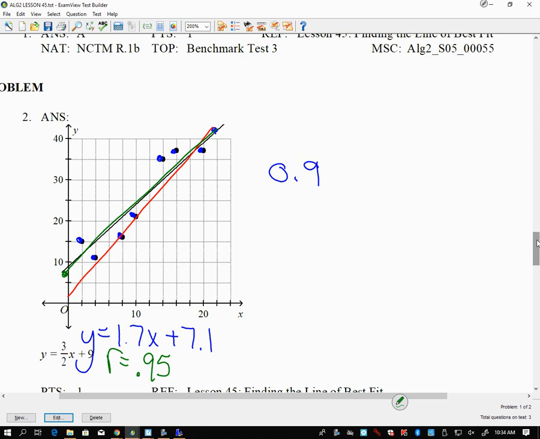What else do they say? They say that my slope is 3/2, right? What's 3 divided by 2? Is that 1.5? All right, I still think ours is more exact at 1.7, instead of 1.5. Okay, but there's a difference of 2/10, which is not a lot. Plus 9, we got plus 7.1. This is where I would say that your graphing calculator is going to be more exact than what the answer key has. Okay, do we understand all the steps that took place there?